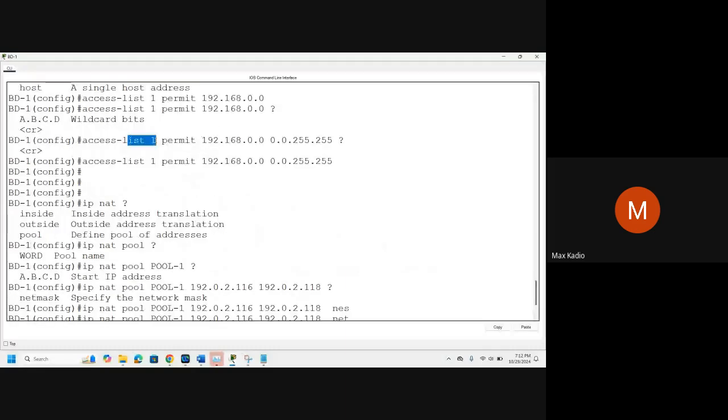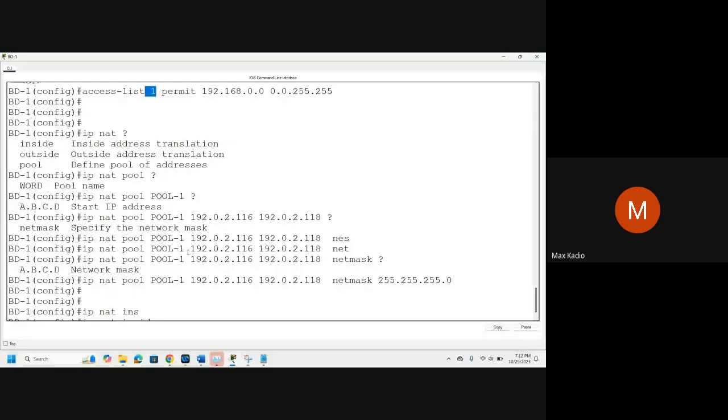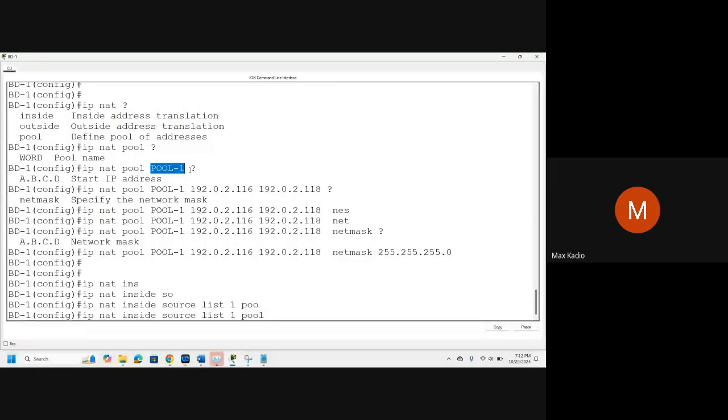You see, 1. If you change it, access list 1, to use the pool named pool 1. As I say with Cisco, when you see it the first time, don't panic. It seems strange, but no. Take your time to read, do it many times.